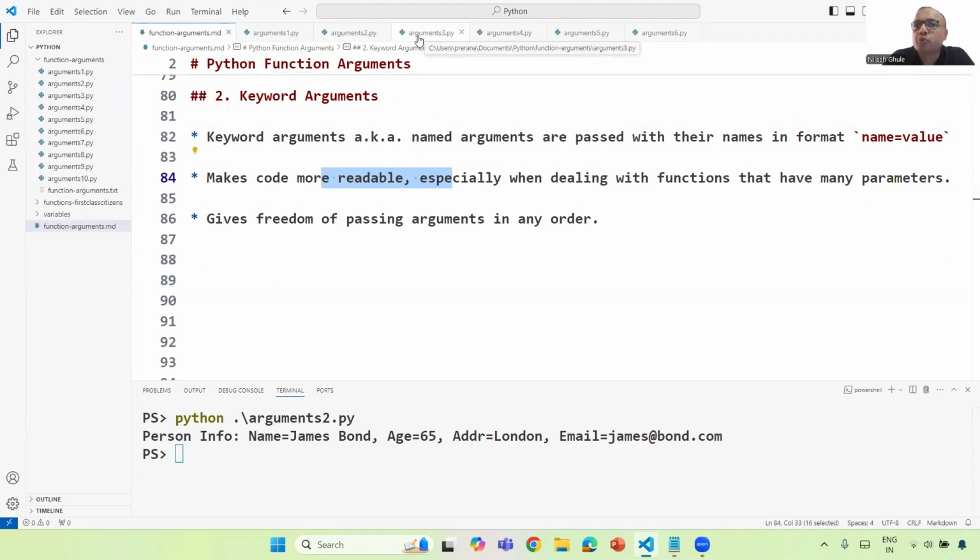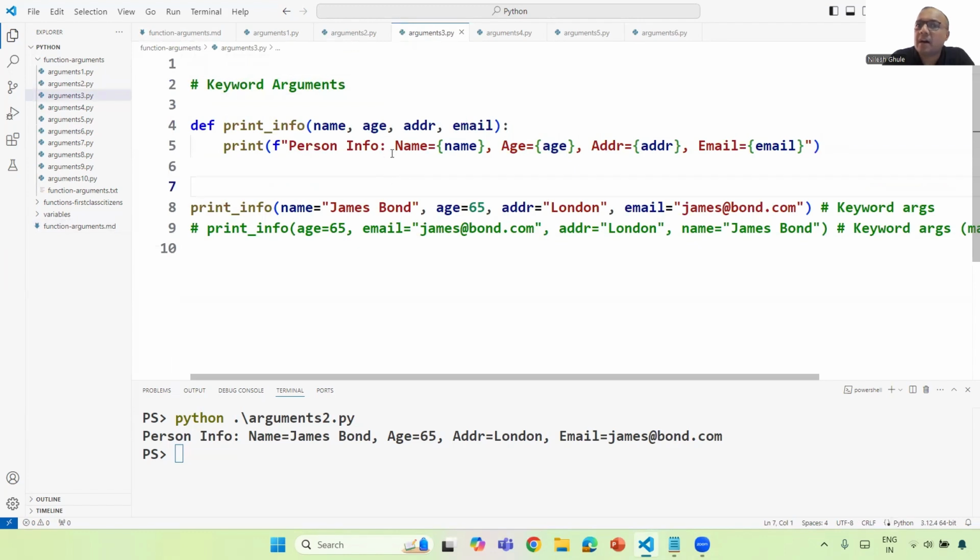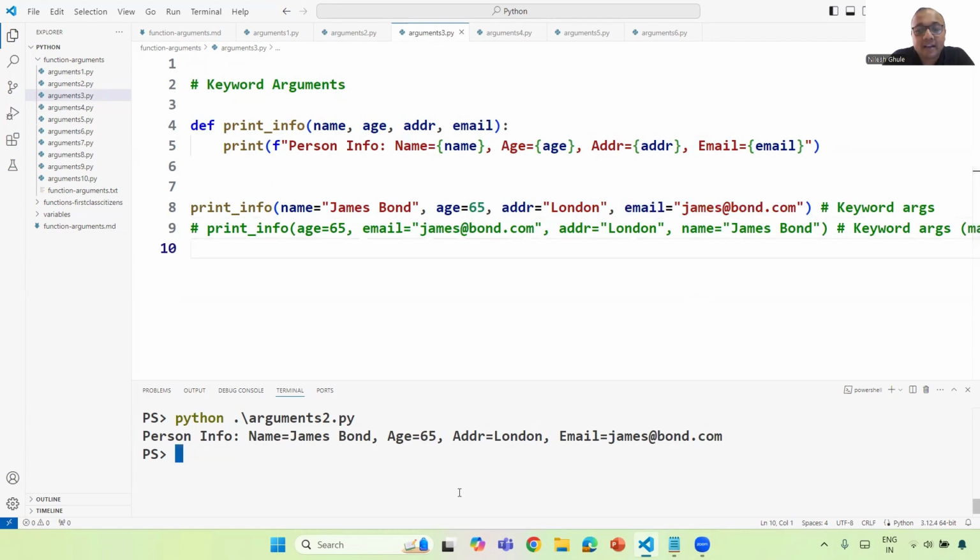Let me show you the example. Again, it is exactly the same function. However, this time the arguments are passed along with the name of the argument. Like name is equal to James Bond, age is equal to 65, address is equal to London, and email is equal to james@bond.com. Let me run the application and you can see the output.